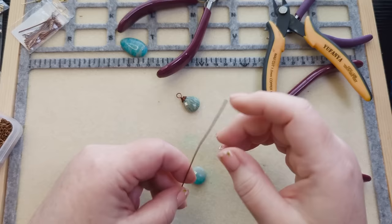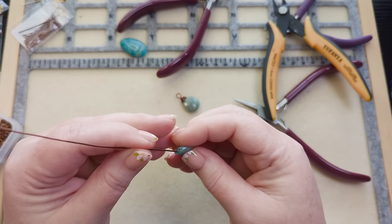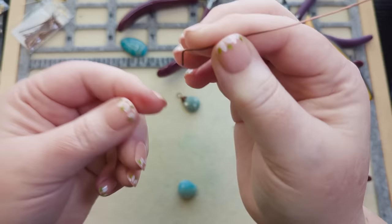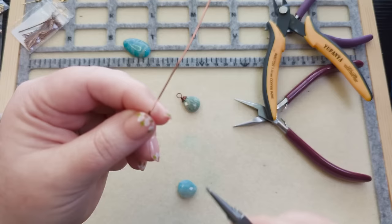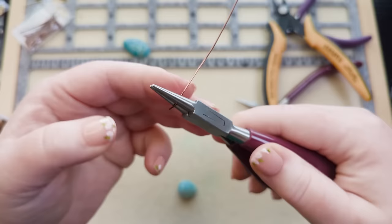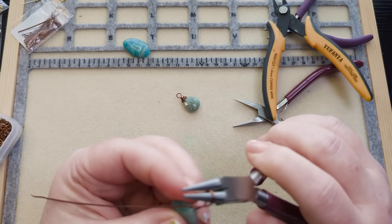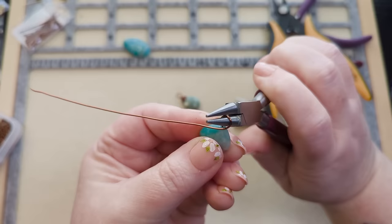All right, so all I'm going to do is find my little hole, stick this in here, and as long as it is as deep as it's going to be in there, I'm going to use my fingers here and just bend this over the top. Like that. Then I'm going to take my stone away. I'm going to make my loop. All right, so I got my round nose pliers and I made my little notation of where my loop was for that. If I bend this all the way around, there we go. That's going to be a good loop for that.